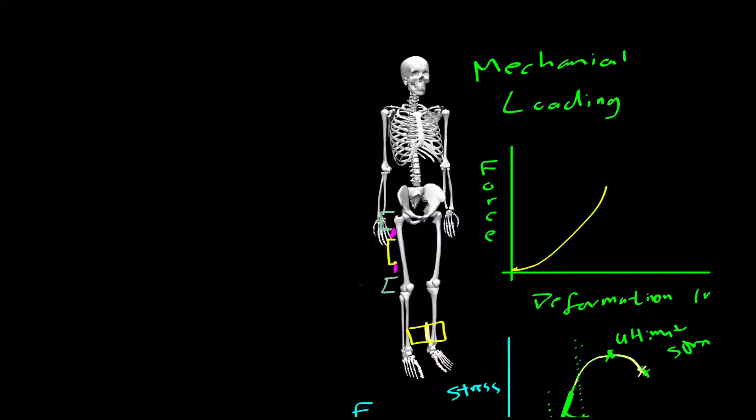We also saw this distinction between cortical and trabecular bone. So let me take a slice out of the femur here. We saw how in long bones, there's this kind of outer perimeter of cortical bone. And then in the middle, you've got trabecular bone.